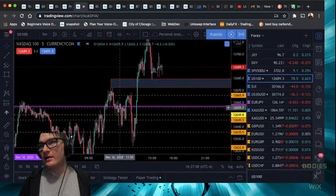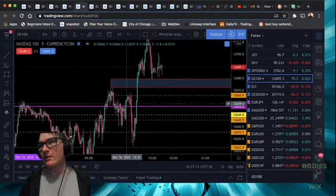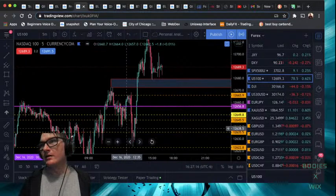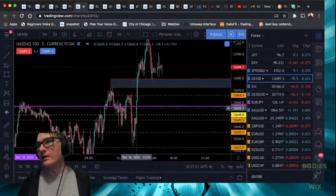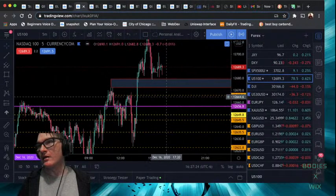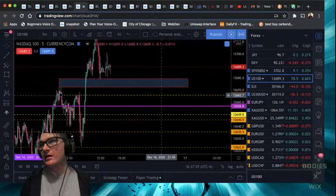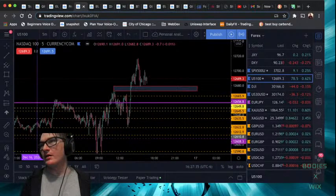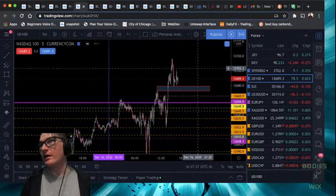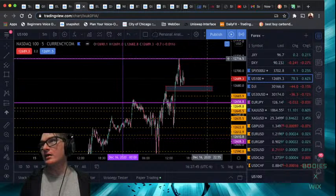You have all the bodies on this side right here, right? It couldn't get past, comes up, and then you have the bodies on this side, goes below, then comes back up. So I feel like this is a balancing point. So once it comes back down, it should get somewhere around this area, and then we will have to see if we're going to have a bullish or bearish day tomorrow. But I think we did reach an all-time high today, if I'm not mistaken, with the NASDAQ again.